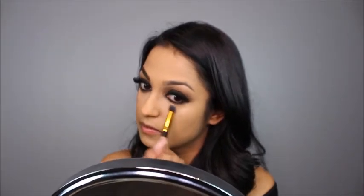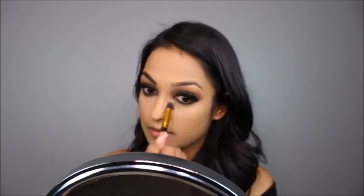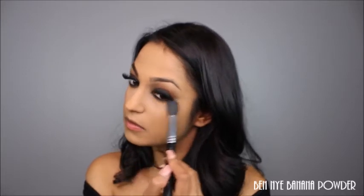We're going to go in with our concealer. It's our MAC Select Cover Up, and this is in the color NC42. And I'm using a synthetic brush also to place this down under my eyes and blend that out. Now I didn't go for a really pop-in highlight today, so it's just something that covers my dark circles and blends nicely into my foundation. Then we're going to set this with a fluffy brush using our Ben Nye Banana powder.